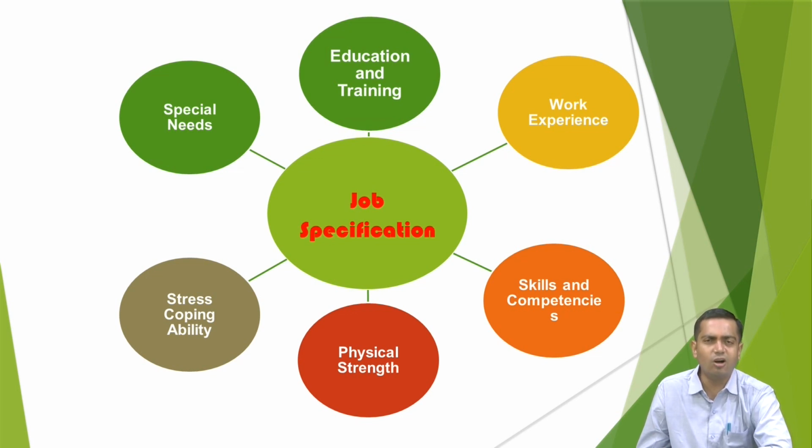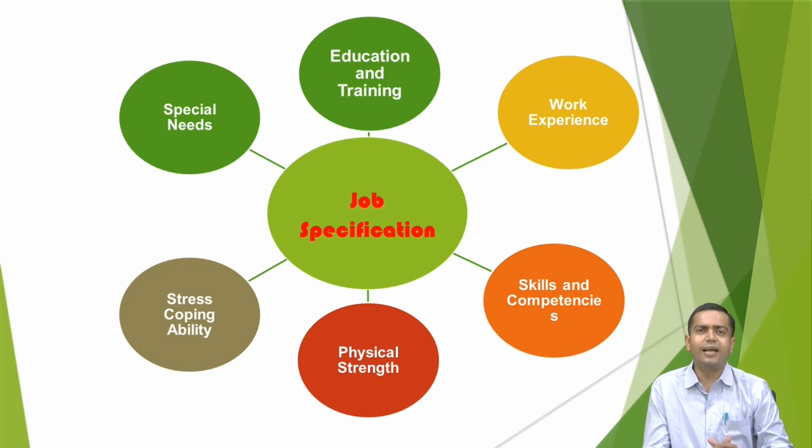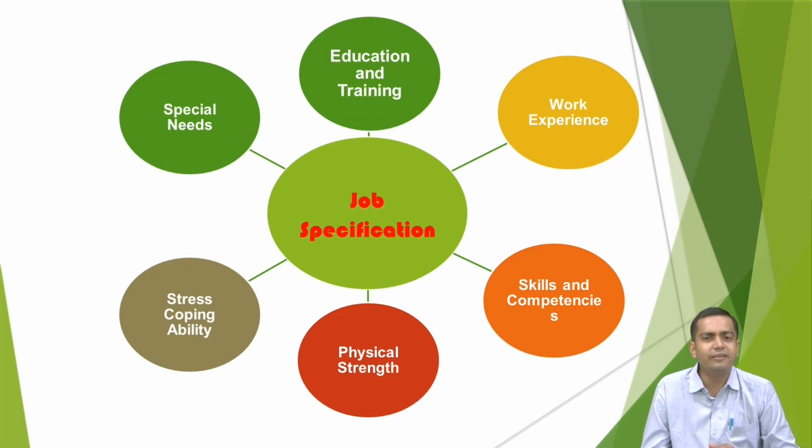So all these things would be mentioned as part of the advertisement. Like I am giving you one small hint, if you check any advertisement, you will get an idea about both JD as well as JS in that advertisement, where what could be the part of the job will be written as JD and what could be the expectation from an individual has been mentioned in JS. So generally, when job incumbents try to read an advertisement, they focus upon JS, whether they are able to fulfill it or not.